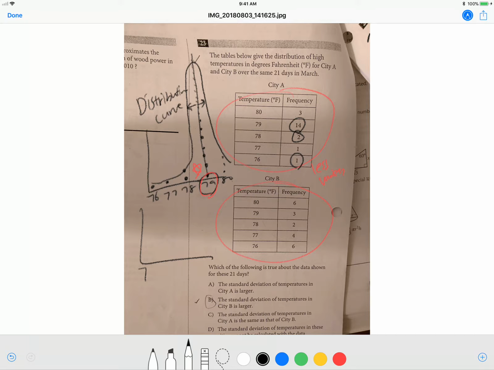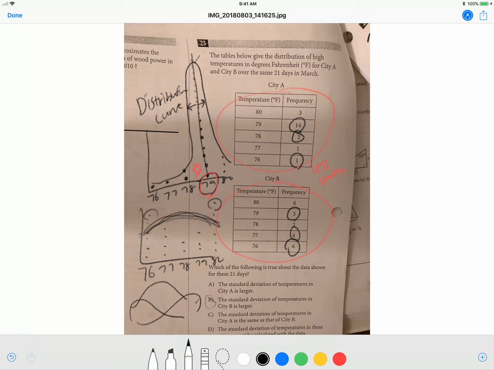Versus with city B, 76, 77, 78, 79, 80, if you do the same thing with the dots, 5, 6, and they're going to be 1, 2, 3, 4, and then 2, 3, and then 6. I know the graph might be kind of looking like this way, but even so, in this kind of situation, we always like to draw what we call a data distribution curve, somewhere centered in the center, right? So it's going to be more like this. I know that these two data points are kind of above it, but we always want to have sort of like a hill graph. It has to be somewhere like a hill. It's not going to be something like this or something like that, okay?